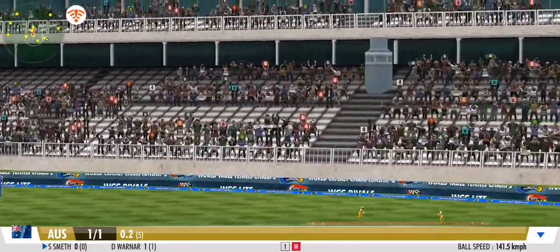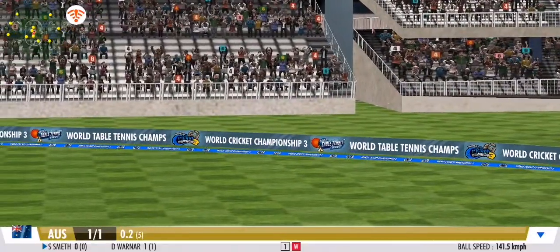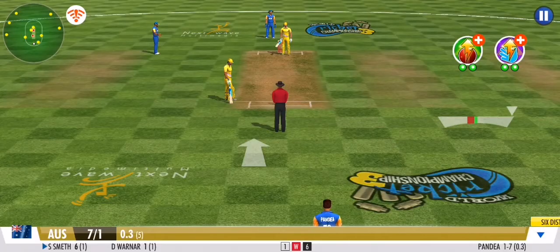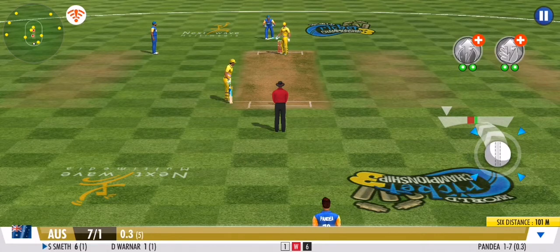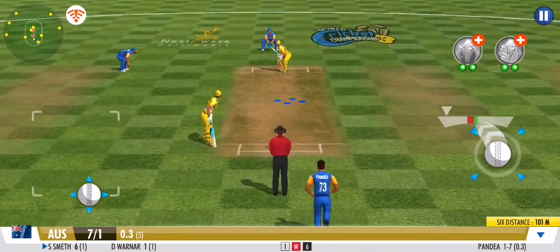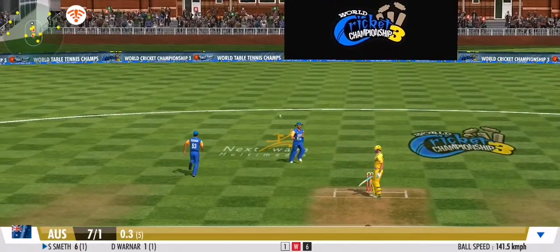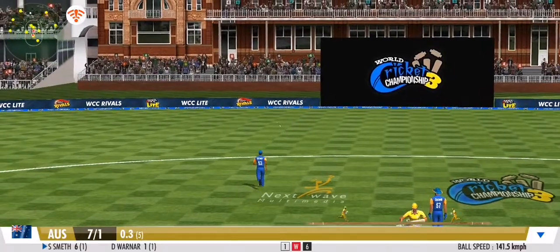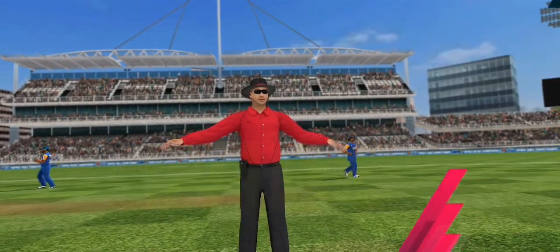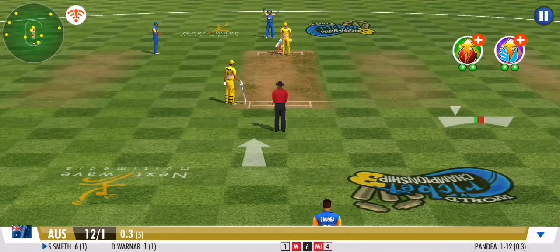He just has to stick to the basics and play his natural game. Smashed — the timing on that was exquisite. Boy, was that a full-blooded drive or what — a six off the first ball, you can't ask for a better start than that. It was wide and the umpire knows it — he's signaled it a wide. He'll live to fight another day; unfortunate for the bowler as it runs away to the boundary — it was way too wide for the wicket keeper to stop it.